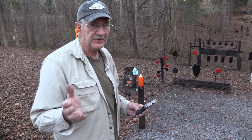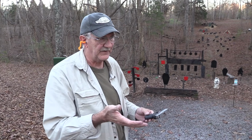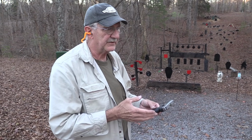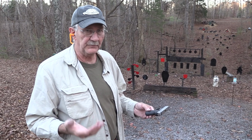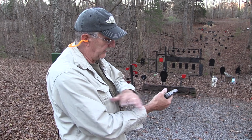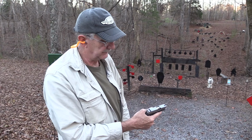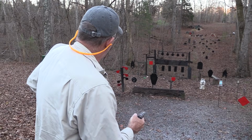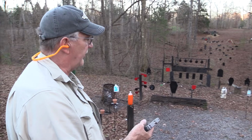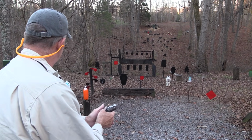I think I've said this before in a video, as much as I like these firearms, I would not trust carrying them in condition 2 without a round in the chamber for that reason. Now, I pull that thing out in a hurry and you get a hang up, okay? Maybe after you get 10,000 rounds through them, they don't do that, I don't know. That is the one negative on the Kahrs, that I've never liked.